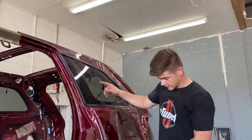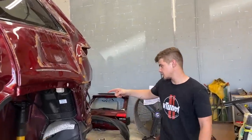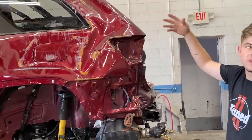So I'm guessing let's go ahead and probably take out this window right here and then start taking off these plastic things. And basically you're gonna do some pulls right now, right? Yeah, do some pulls on this back section right here. It did take a little bit of a hit. So I'll take a lick right there. Pull that out and then probably pull that out up there and then remove the whole quarter panel.